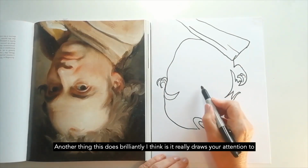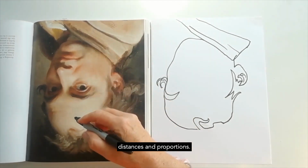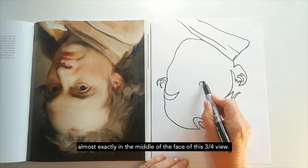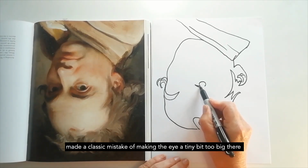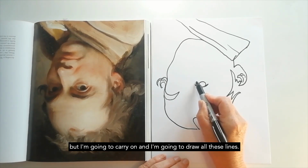Another thing this does brilliantly, I think, is it really draws your attention to distances and proportions. We're often told, aren't we, that eyes are about halfway down the face, and look, here it is, almost exactly in the middle of the face of this 3/4 view. I think that's actually a little bit big. I've just made a classic mistake of making the eye a tiny bit too big there, but I'm going to carry on and I'm going to draw all these lines.